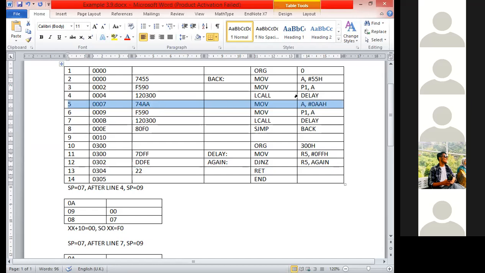Okay, it's okay. So LCALL means you simply call a subroutine. And how can we understand a subroutine? In every subroutine there must be a return instruction. So you see over here, this is a delay subroutine. In this delay subroutine, we have got a return instruction. That's what makes it a subroutine. Using call, it may be LCALL or ACALL, we call different subroutines. So did all of you understand this example?